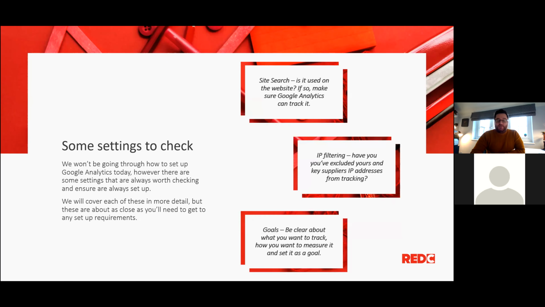So as I mentioned, there's a couple of things that I always look at first and foremost whenever looking at a site's GA setup and before we do any reporting. One is site search. It's one of the most powerful but underrated tools you've got available for yourself. The next one is IP filtering, an important consideration, one that's not always used, and also goal setup and management. It's a fundamental way of proving the value of the website and any work or investment being done.